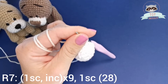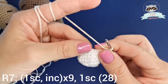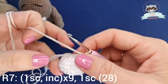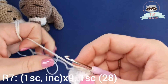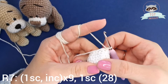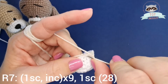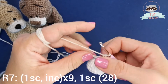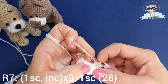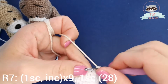Row 7 is the first row worked with body color yarn, and we have one single crochet into the first stitch. Let me pull these yarns a little bit so I don't have it too loose. Into the next stitch we have an increase, so 2 single crochets into this stitch to have the increase. Repeat that 9 times. So 1 single crochet into this stitch, an increase into the next one for 9 times.